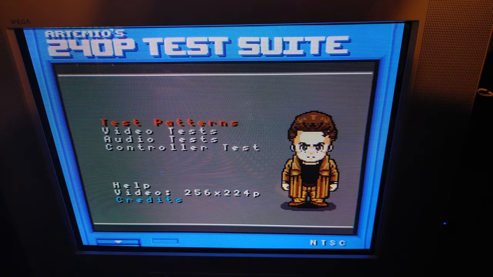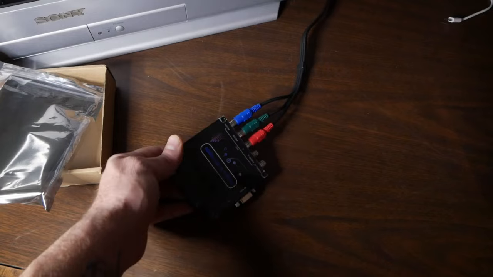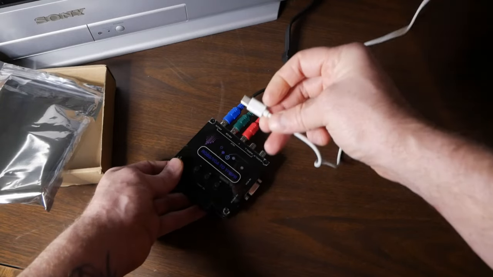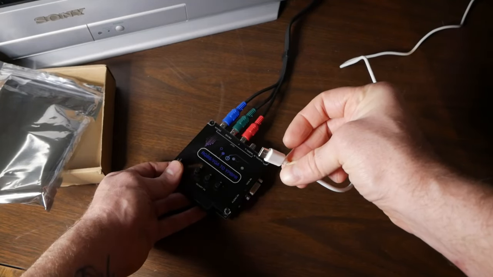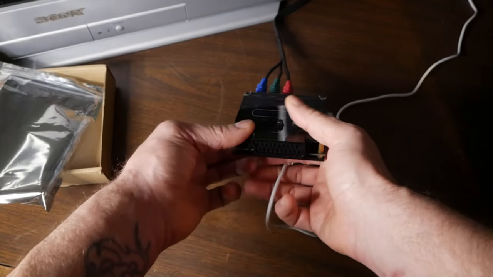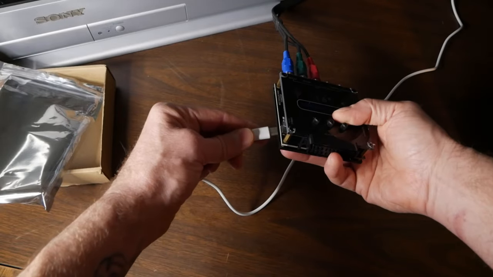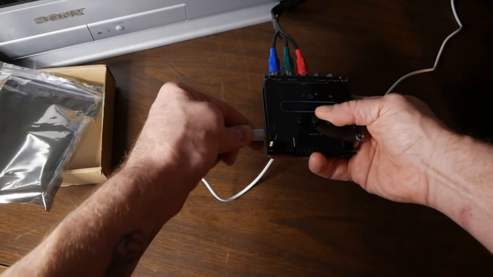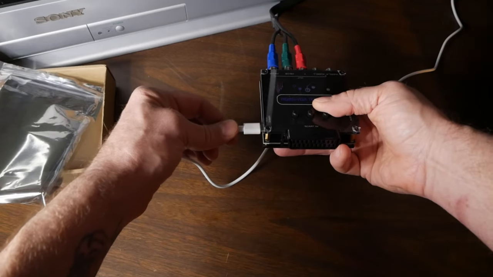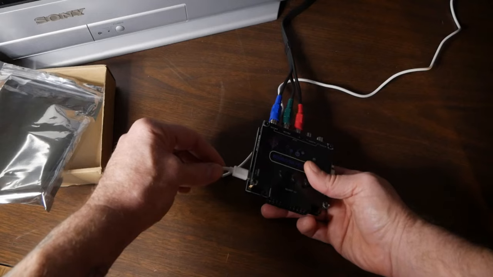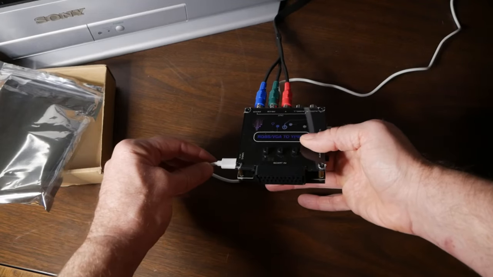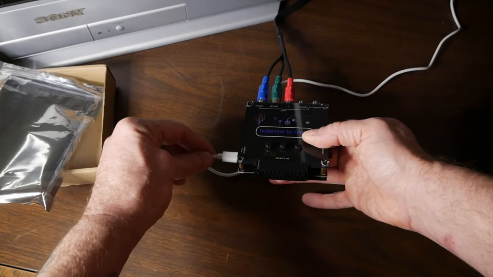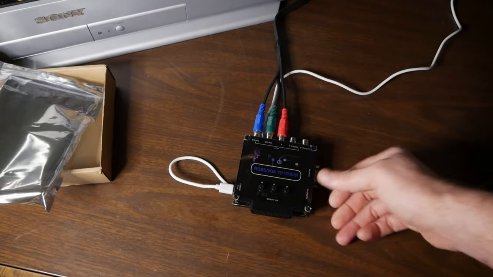Yes, I did check the back of my TV and made sure I had these component cables connected correctly. So just make sure, if you don't get an image, try it out the way I have it hooked up in this video. Your USB-C connection is a little loose, and if you move this transcoder around, it kind of flickers the power on and off, but if you just set it and forget it, it's fine.